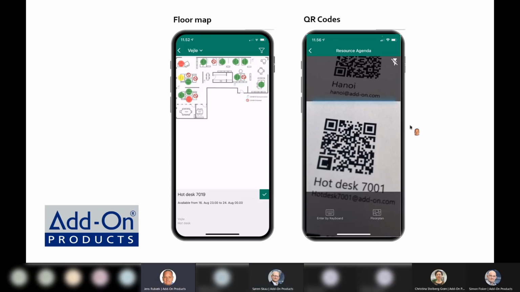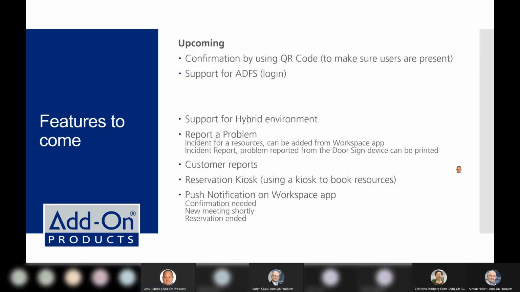I don't have anything more for the presentation of what the product can do. So if you have any questions, then we could take them now, or you can give me 5 more minutes and I will go through what we will do, and then we can have the questions afterwards. So let's do that. Yep. What is upcoming?